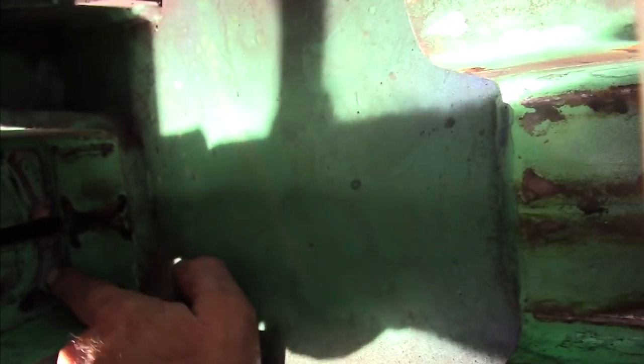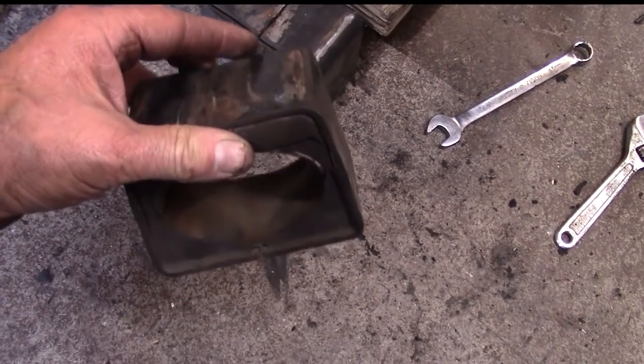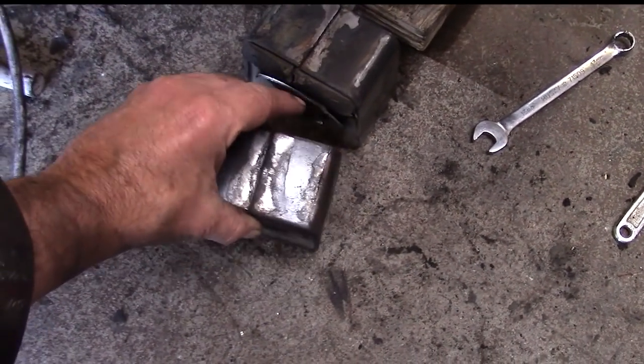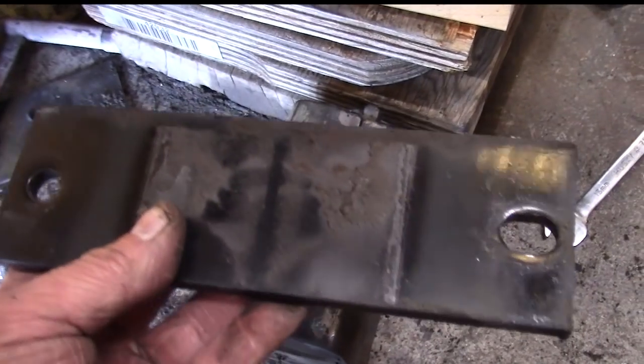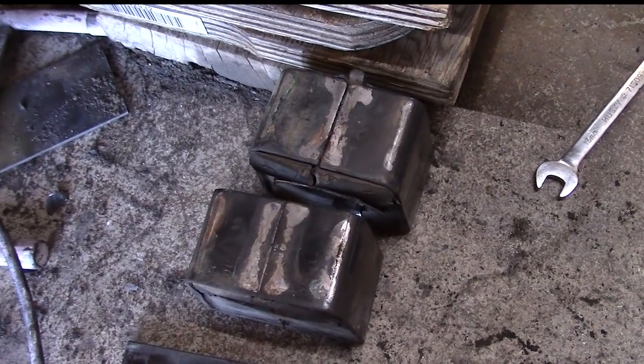And it kind of pivots back and forth up in here because, well, you can almost see that. See that angle there in the scribe in the back? The shaft that comes out of the axle is rounded on the top, and so it can pivot back and forth a little bit. So anyway, I'll take you back over and I'll show you the axle. So these are the blocks that go up in there, and the axle fits into this hole here and fits up into the housing that you just saw. And then we have a flat plate that comes up and fastens that into place so that the axle stays in place.